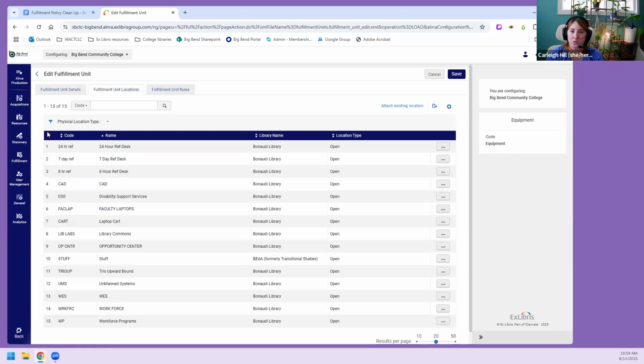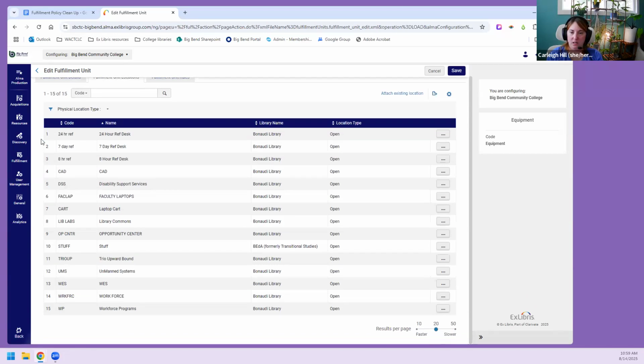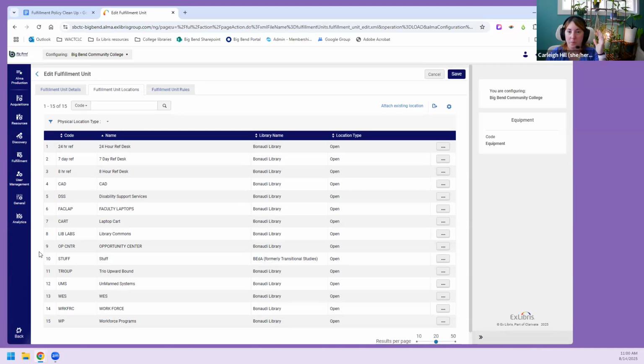So now we have all these different locations, so descriptive. And in a perfect world, what you would see here would be all of the shelf locations that check out with really similar policies.